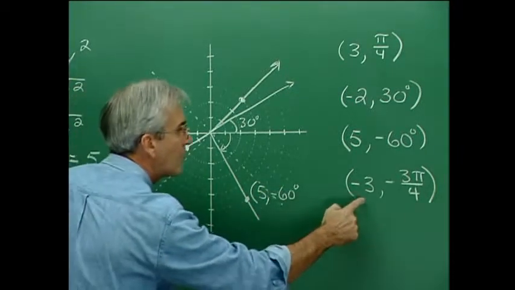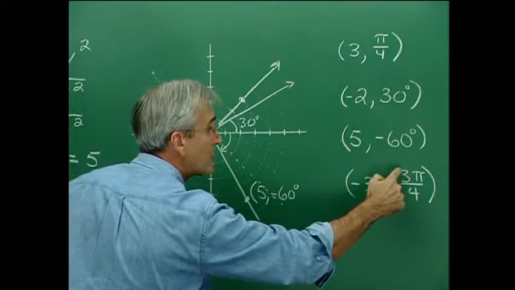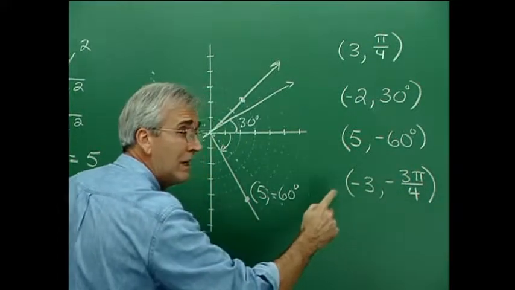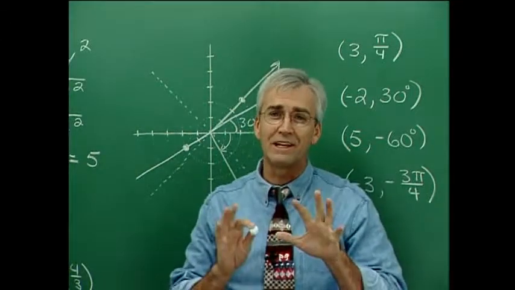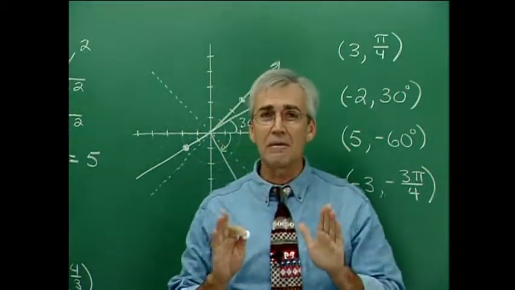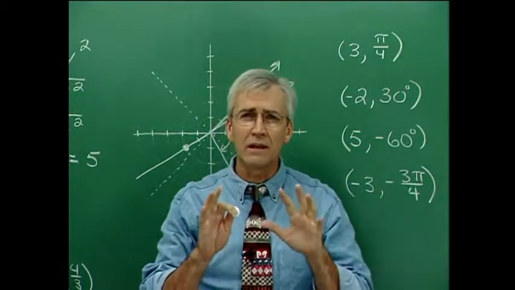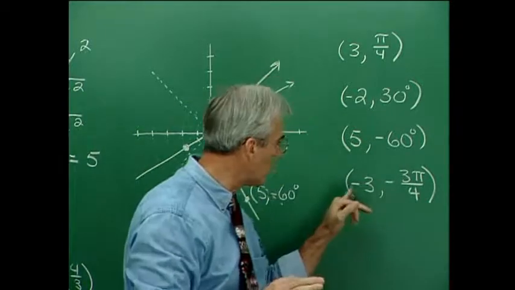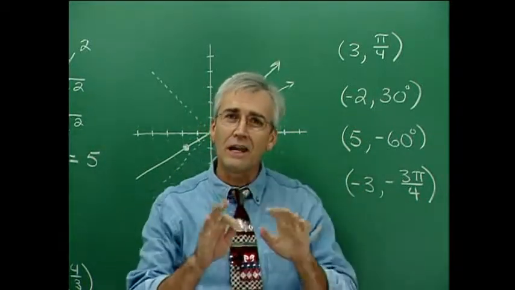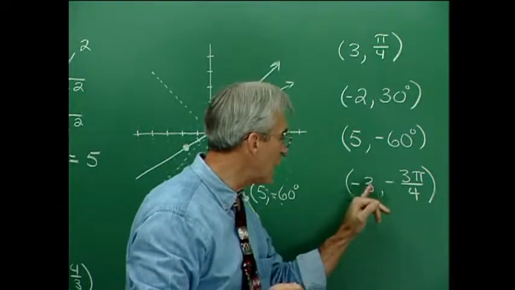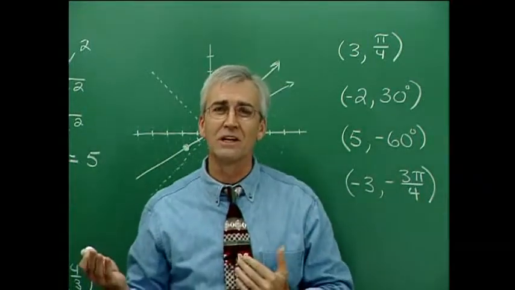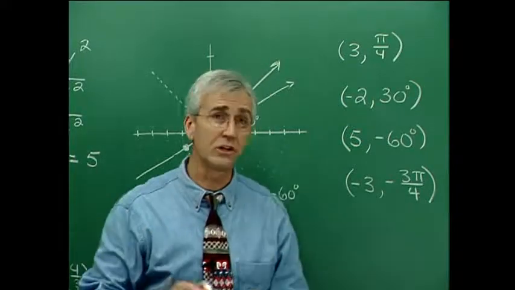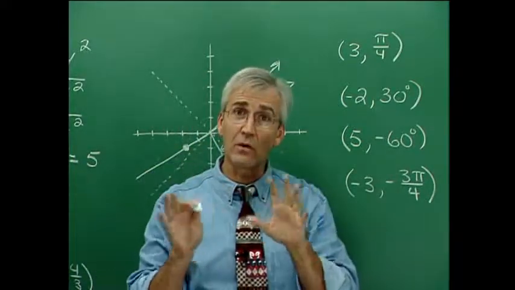How about -3, -3 pi over 4? You know, one thing I find intriguing about polar coordinates is that you locate positions not so much in the order in which the numbers are given. Here we're given a distance and then the angle, but really we need the angle before we measure the distance. It's kind of a funny juxtaposition of thinking when we locate points this way.